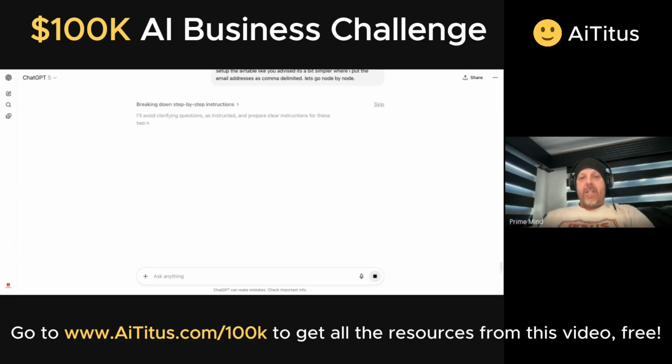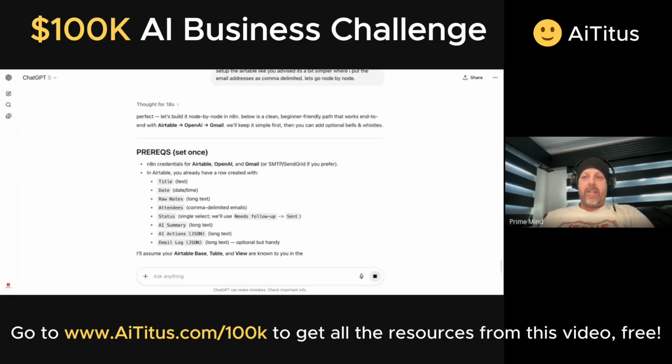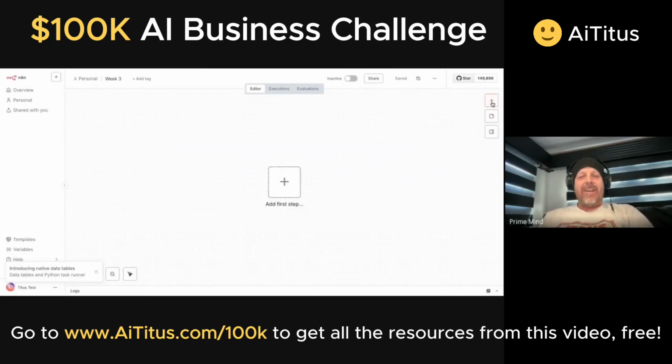This is what N8N looks like for those of you who may be new to N8N. So what you have is a little plus sign, and you can have a little plus sign over on the right here. Oh, sorry. Thank you. Yeah, I got to keep remembering to switch between. Thank you. Good job. So this is what N8N looks like. You've got a little plus sign up here, and you've got a little plus sign here. And this is a raw, brand new one. So when you open up N8N and set up your own first workflow, you'll say new workflow, and this will pop up. This is exactly what you should be seeing when you're starting.